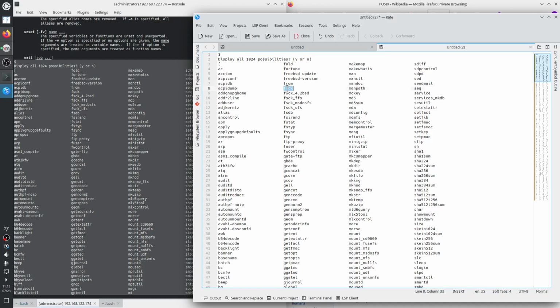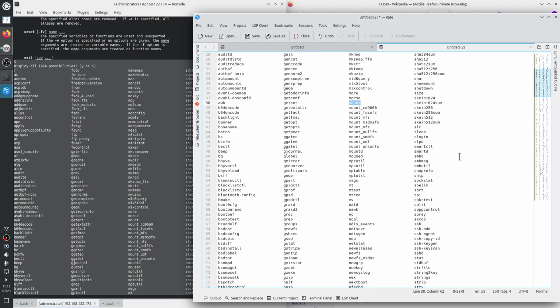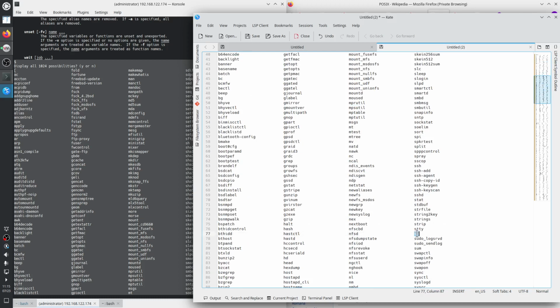This is a file system checker, checks the hard disk partitions to see if they don't have bad blocks or lost files or corruption. FTP is an FTP client. MD5 computes MD5 sums of the file that you give it as parameter. Awk is kind of like a shell script or Perl script, but somewhere between shell scripts and Perl scripts. More is the paginator. What else? SU makes you a super user.